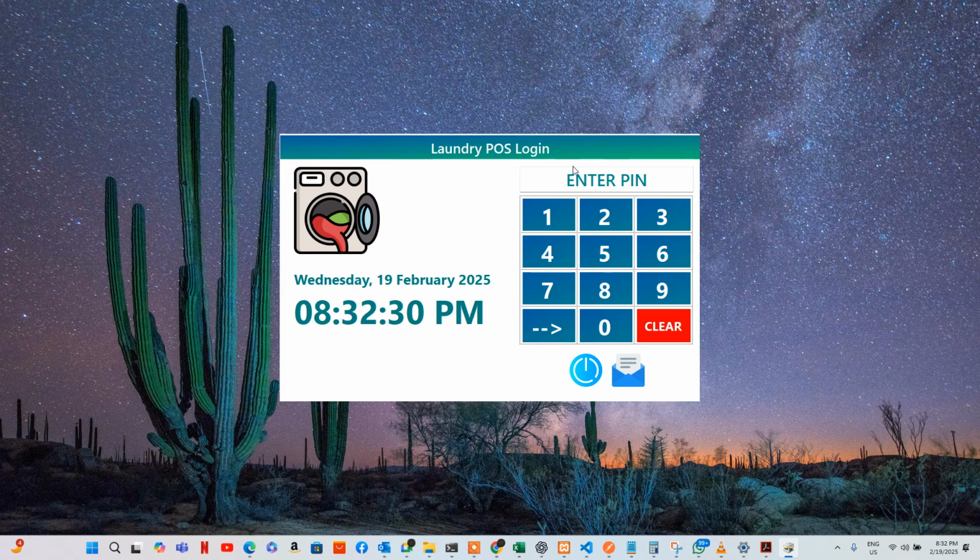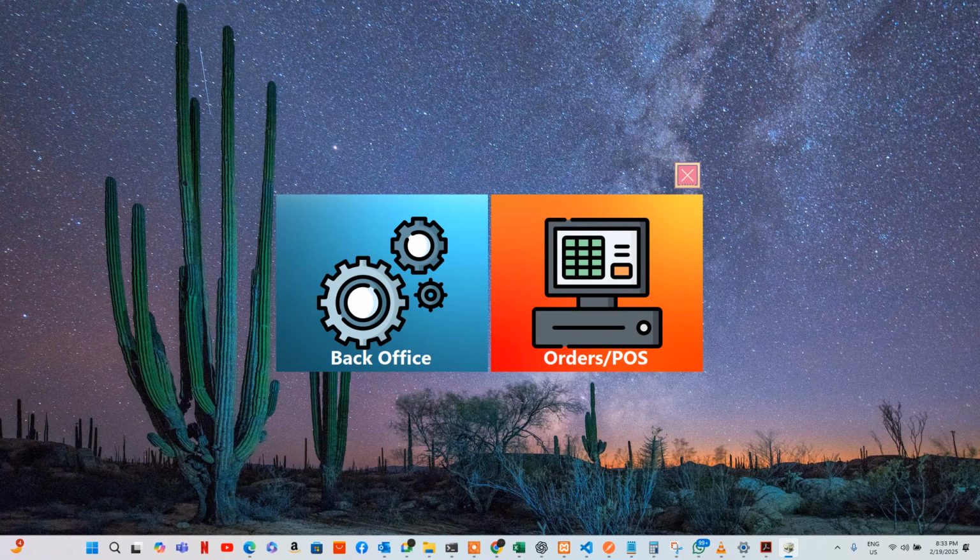And then once you click on it, you're going to find this section where you need to enter your PIN as a laundry manager or the owner. You'll be given a system administrator password, which you can always use to log in to the system. All you need to do is enter your login PIN, by typing the four-digit code that we're going to give to you.